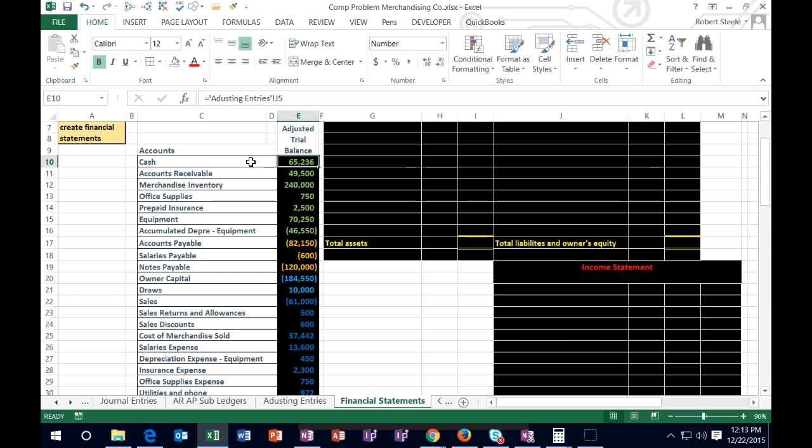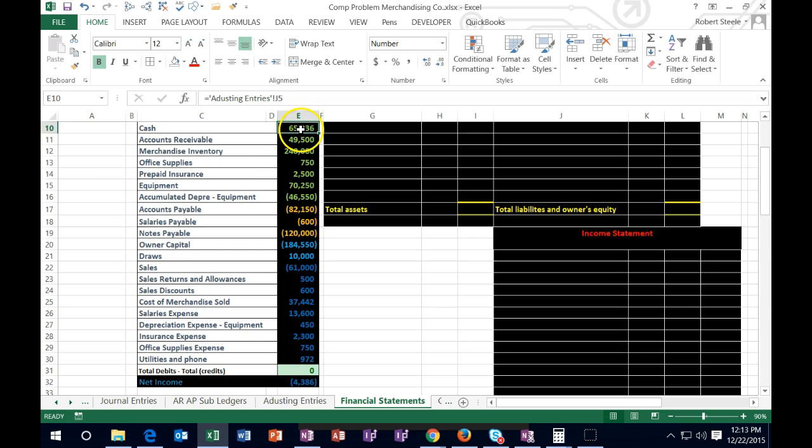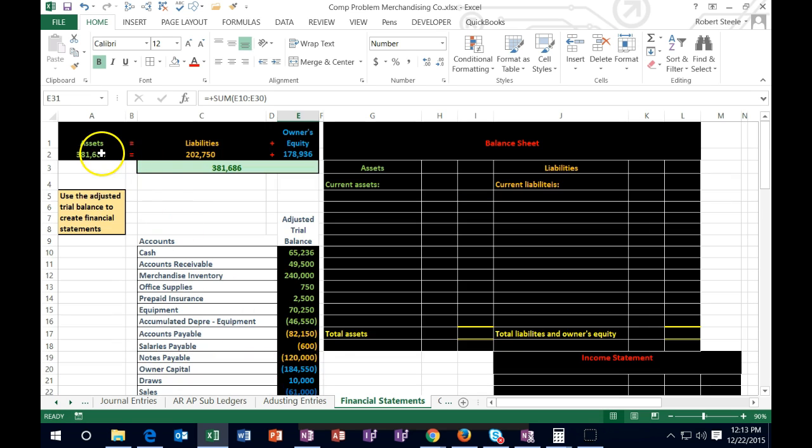So how do we know what's in balance? Well, the debits, these are debit, debit, debit, minus the credit, minus the credit, minus the credit, minus the credit, minus the credit, plus the debit, minus credit, plus the debit, adds up to 0. So the debits and the credits are equal, indicated by this 0 here. That's one way to say that we are in balance. Other way to say, well, the assets are the green numbers and the liabilities are the orange numbers. The equity, blue numbers, assets equal liabilities plus equity. Same thing, same balancing type of concept.